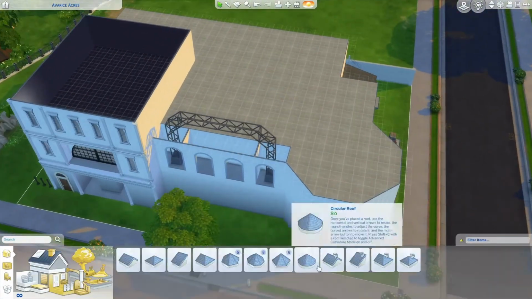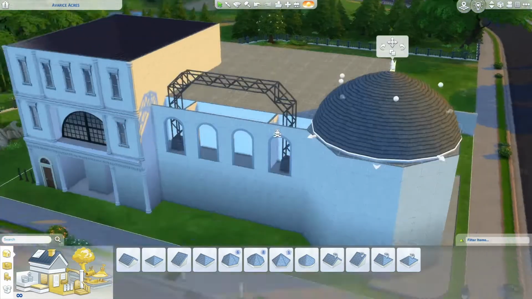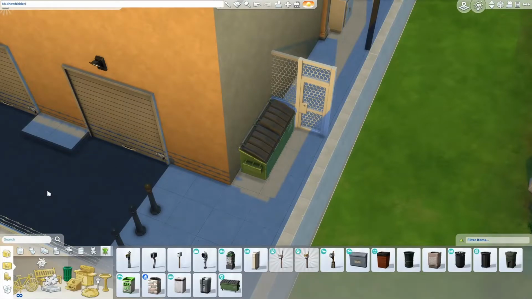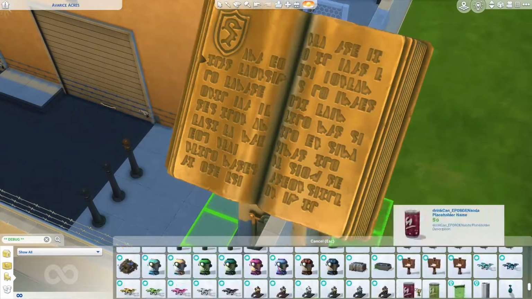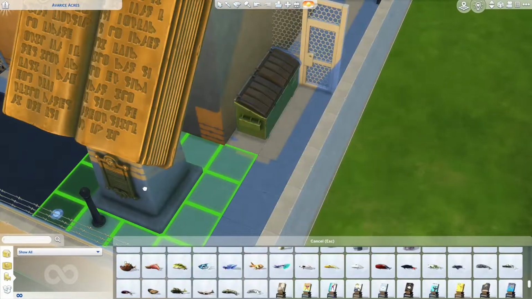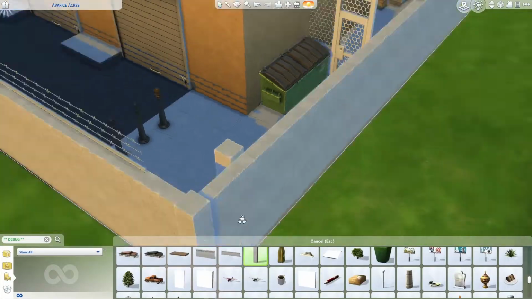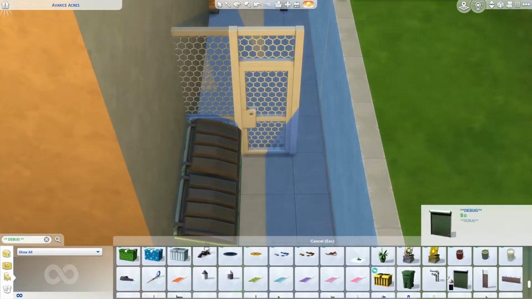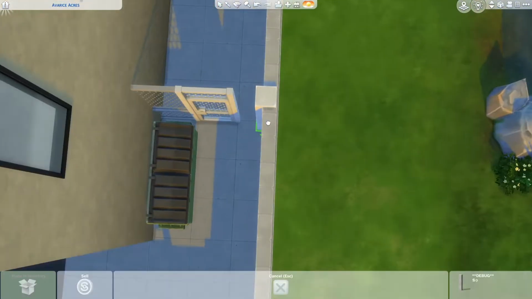So what's going on in the world of The Sims right now? To be honest, not a lot. In fact, I would say pretty much nothing of interest. There's nothing much interesting going on in The Sims right now. I would like to know a bit more about Sims 5. Hopefully they'll release some stuff about that soon.